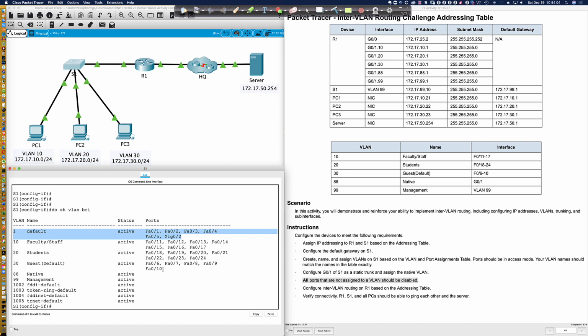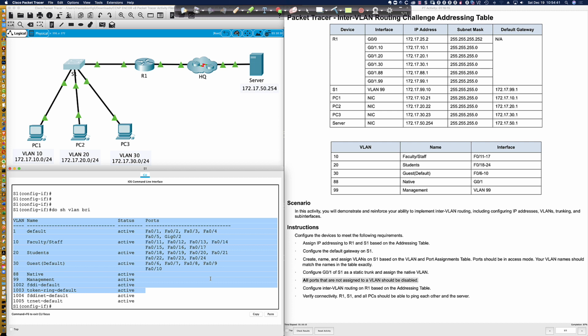And so that is why you don't see gig01 in all this output here. It simply doesn't show up because it is a trunk link. And remember that, not only for real life scenarios, but for testing scenarios. Maybe you're shown the output of a show VLAN brief and asked, why does gig01 not show up here? And you may see choices like, oh, the port is broken, or the port is administratively shut down, things like that. That's not the reason.